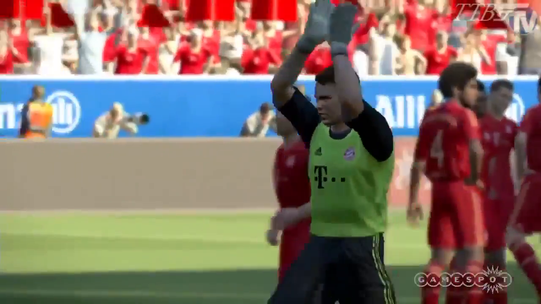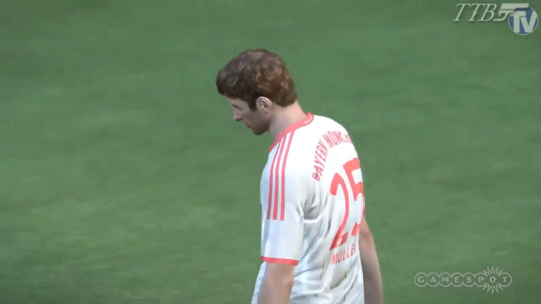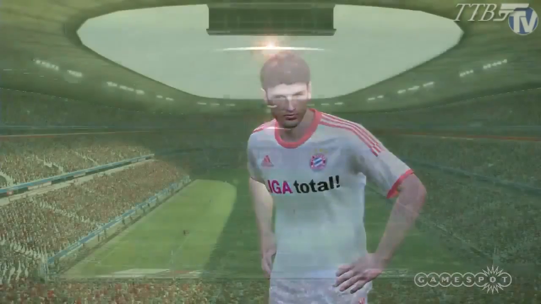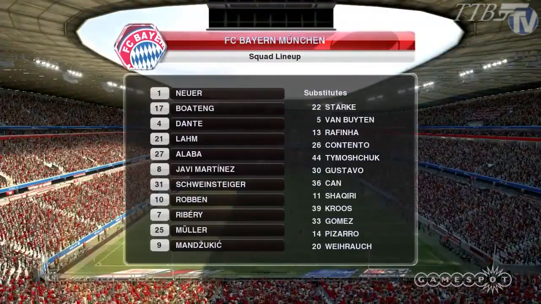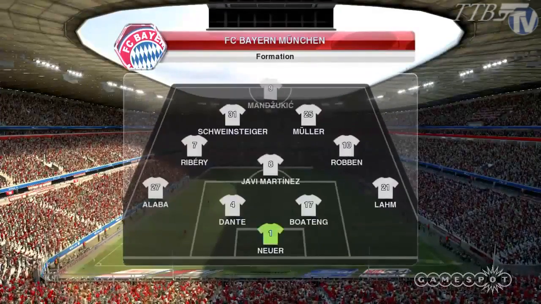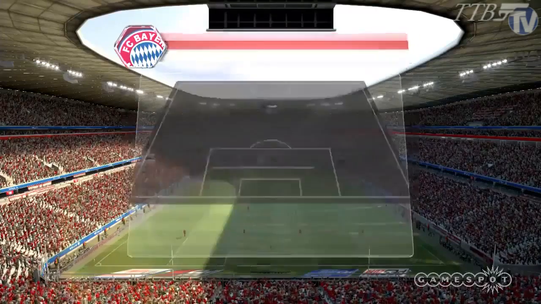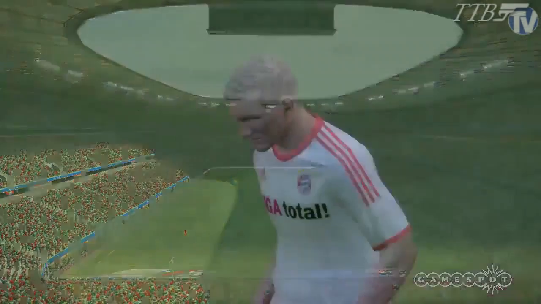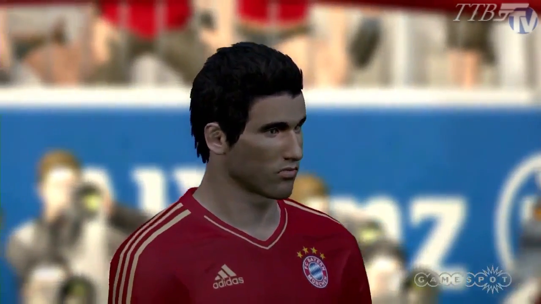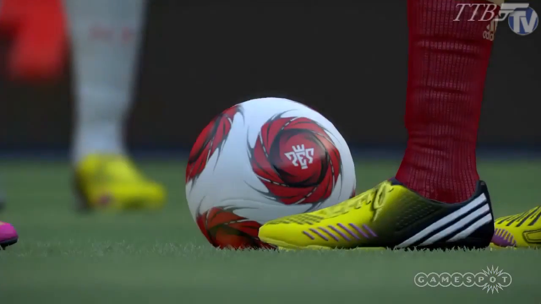And there is Neuer, of course, having a look at those goalie gloves, this time actually wearing some proper keeper gloves and not gardening gloves, which they've never seemed to get right up until now. But just from looking at these formations, you can still see the crowd jumping around. That really does help make the game that little bit more immersive. There is Bastian Schweinsteiger. Thomas Müller looking impeccable as well.